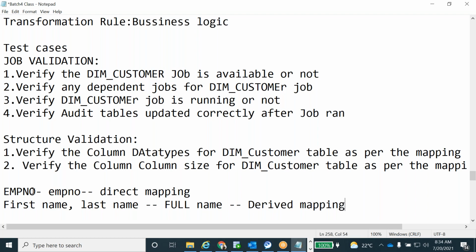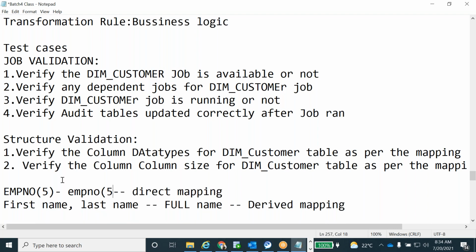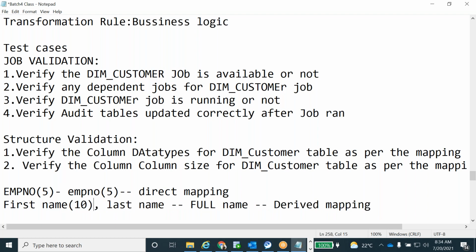So here the column size will be 5. For example, column size will be 5, and here also it will be 5. It's fine. There is no issue here. So for example, here the column size will be 10. If by mistake they define 10 here, then there is an issue, right?